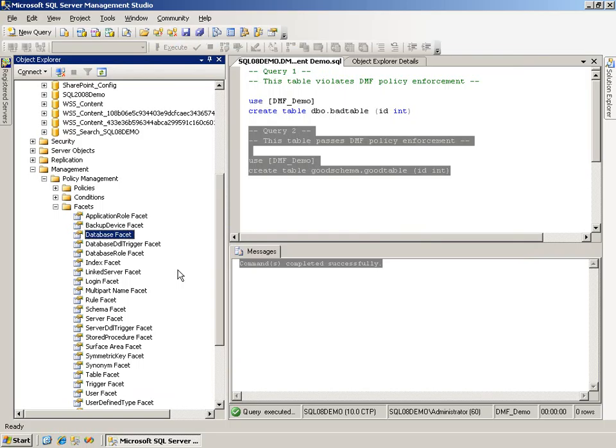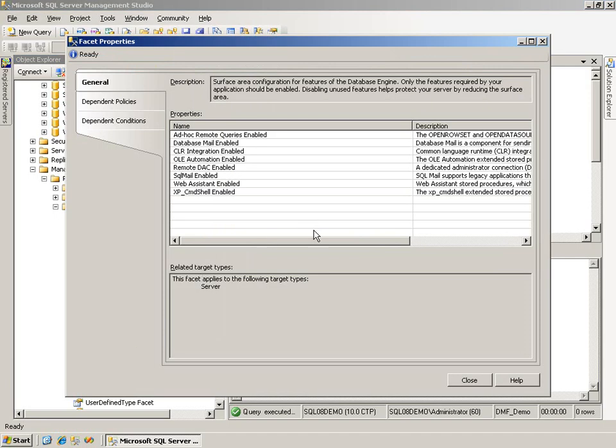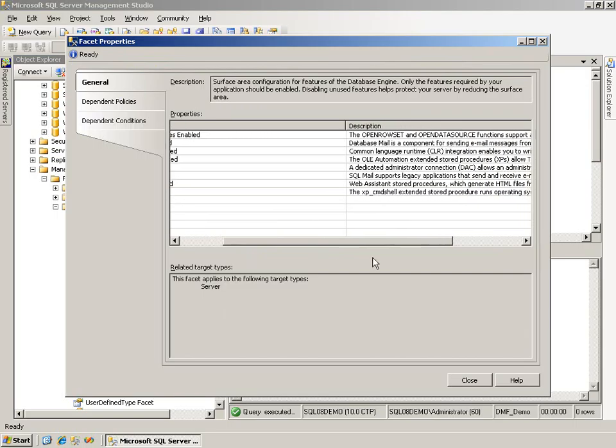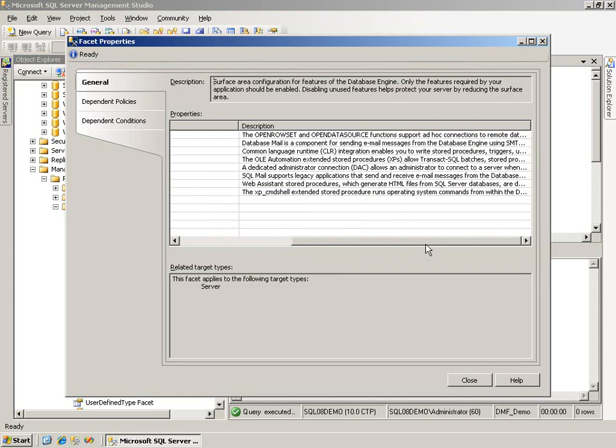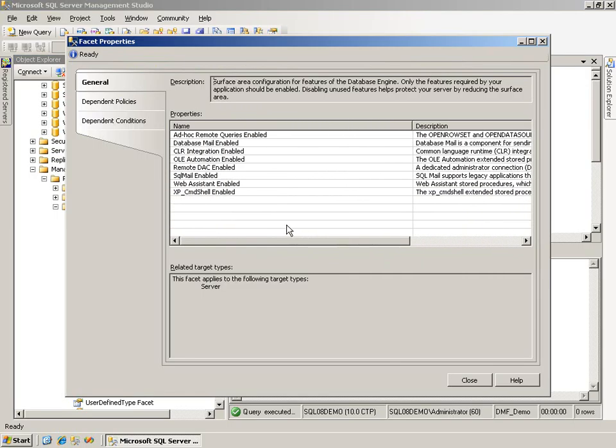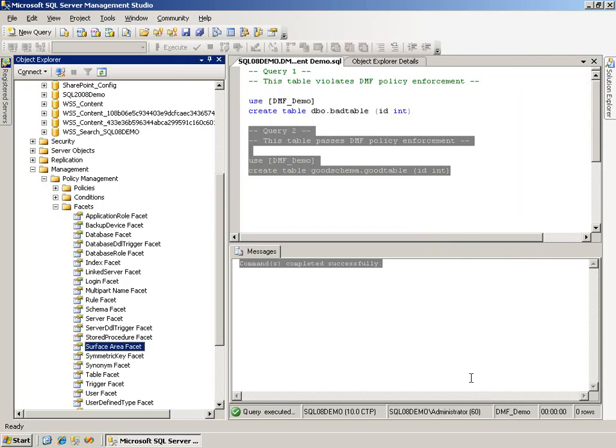Now the surface area facet is interesting because it contains a collection of attributes related to the overall security of this SQL Server instance. So this could make auditing the security of the entire system much easier by monitoring the server's compliance with an established security policy.